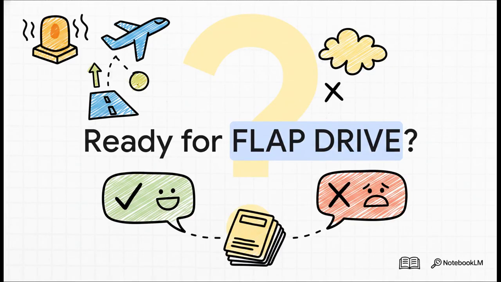So we've seen exactly how this plays out today. A single word, yes or no, completely alters the fate of the flight. It immediately separates a routine landing from a full-blown abnormal emergency procedure. You've now got the exact text from the source, a clear visual breakdown of the two paths, and the memory tricks to recall it all instantly. So, I'm going to leave you with this final question to ponder. Are you truly ready to react with total confidence when that amber flap drive caution light flashes in the Q400 simulator? Keep studying, keep visualizing these procedures, and you absolutely will be for sure.